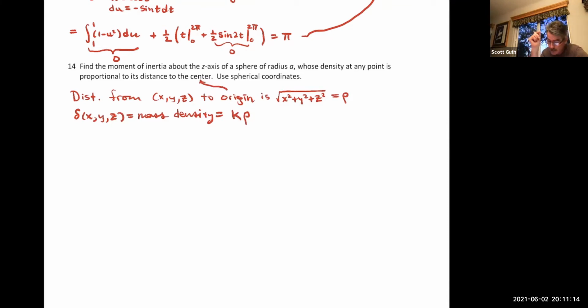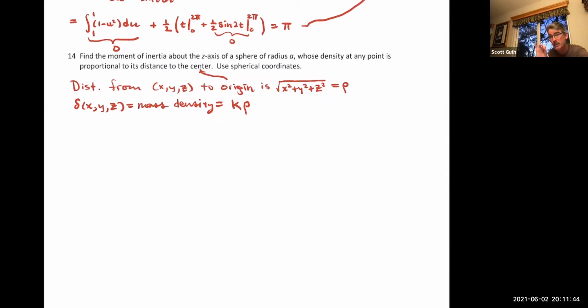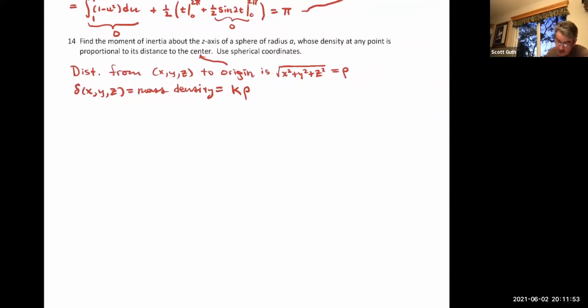We don't put the radius of the sphere in here because this is not a surface integral. You're integrating through the solid, where rho is always less than or equal to the radius of the sphere, but rarely equal to it. So you can't say rho is a when integrating inside the sphere. If you're on the surface with a surface integral, you're forced to live on the surface, and everywhere on the surface rho would be a. Is there any question about this?